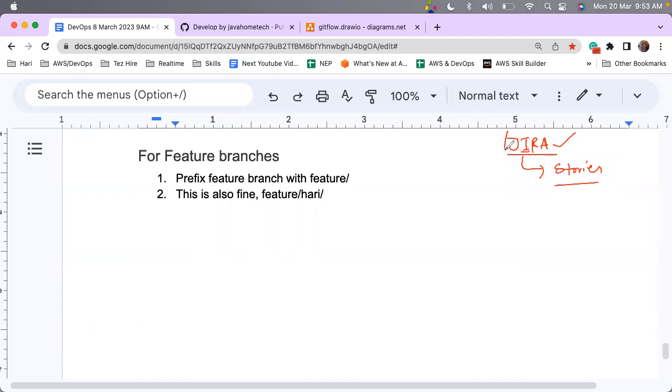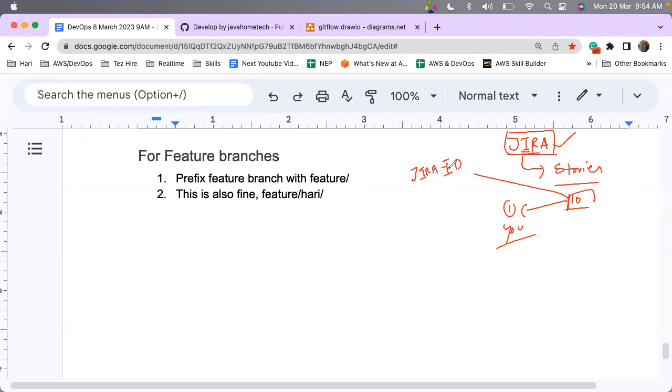So in Jira, someone creates stories. Let's say there are 10 stories right now, meaning 10 tasks. And these stories are assigned to different people. Let's say out of this, one story is assigned to you. Each story contains the header, description, and supporting documents. And each story will have an ID.